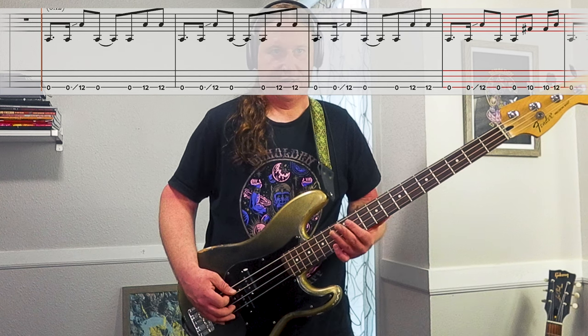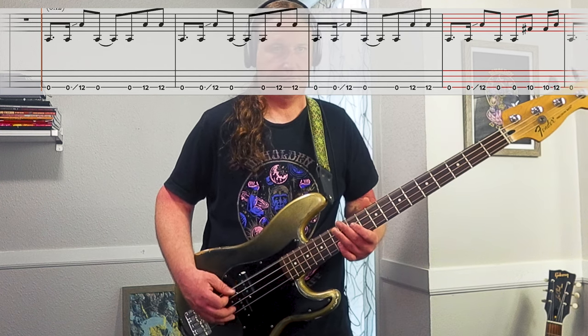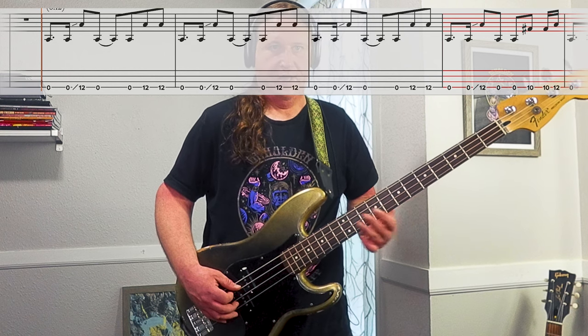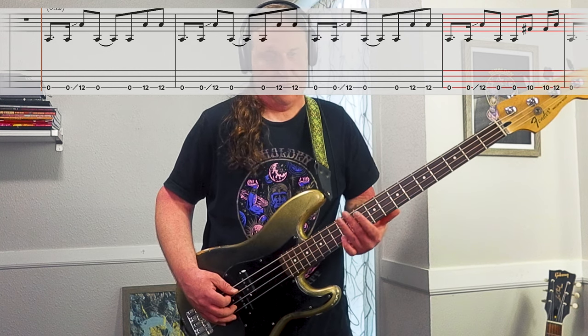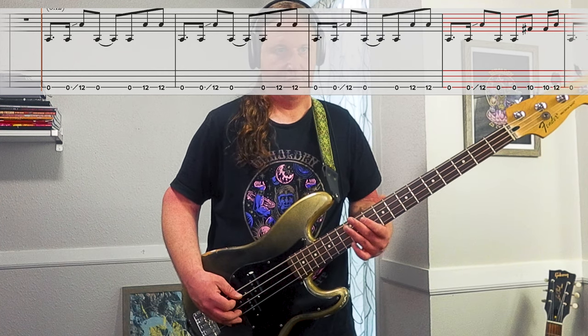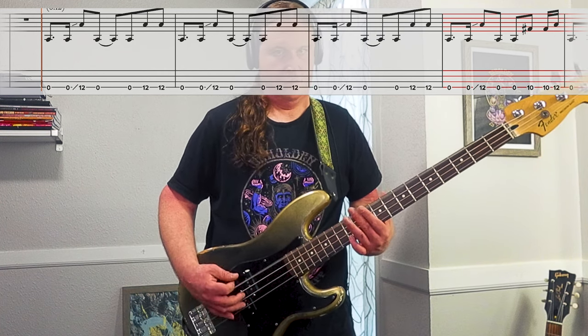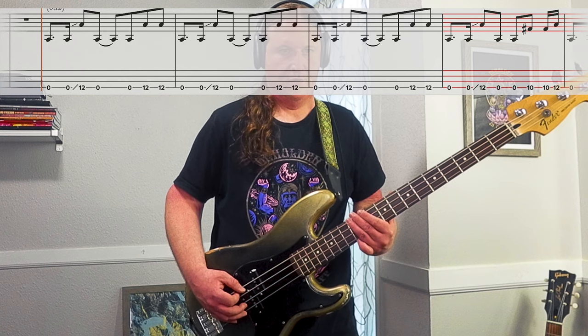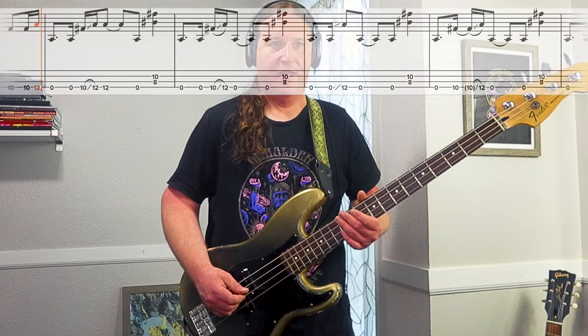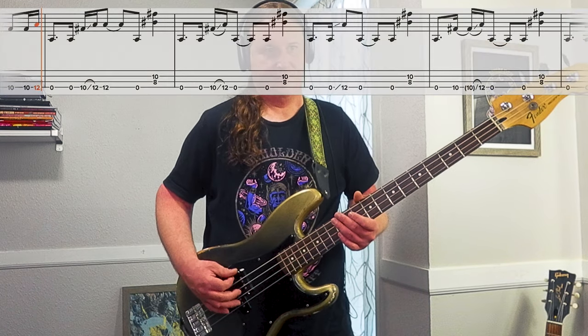On the last time, it goes like this. So that starts the same, open, 12th fret, then it's going to end 10, 10, 12. And we are going to build on this riff throughout the entire intro. Eventually, we get to this.